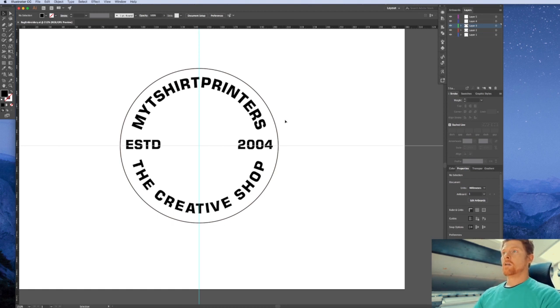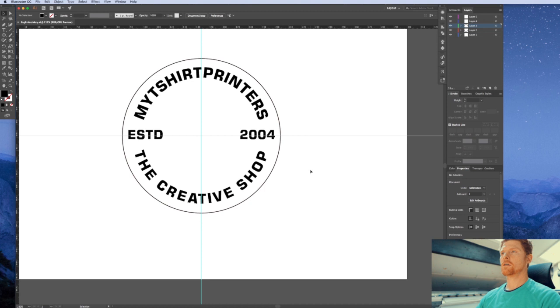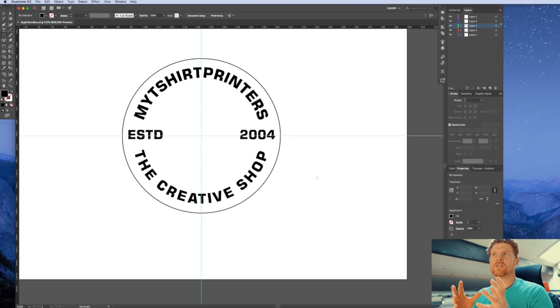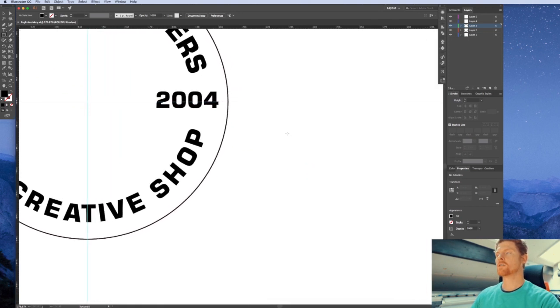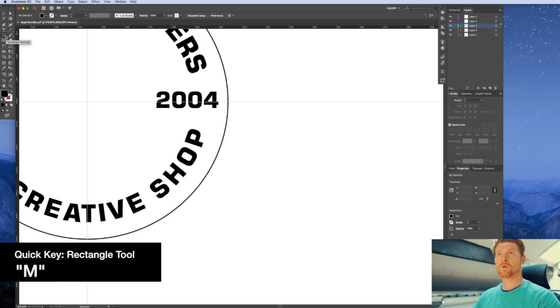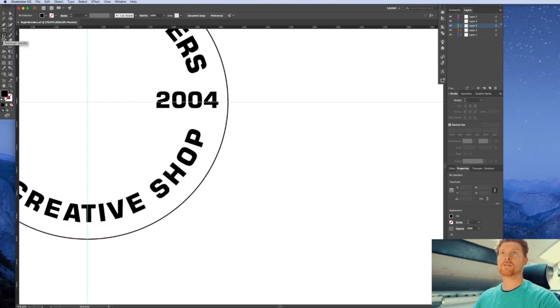Now, let's do some elements. I love lightning bolts. Let's get some lightning bolts made. Now, I'm not going to draw the lightning bolts. I'm going to do this very shape orientated, so it's quite easier to follow. For a lightning bolt, let's create a rectangle. I'm going to click on M for quick key, or go to my tool palette, and you can see the rectangle tool over here.